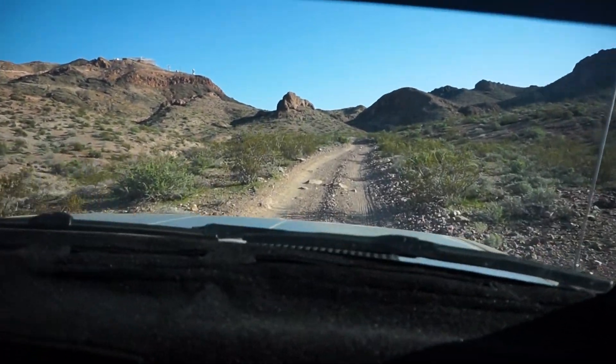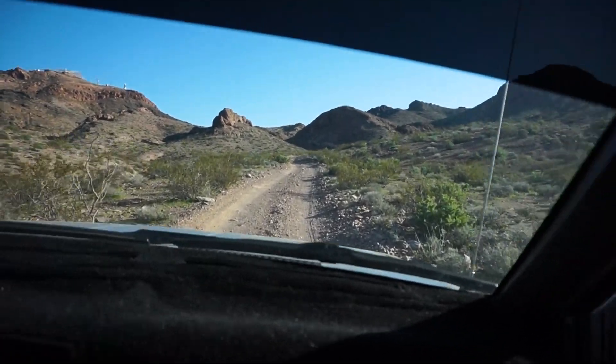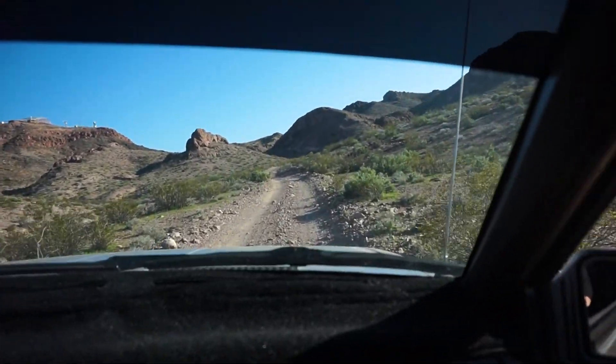It is a 1992 Nissan Pathfinder — kind of like an iconic competition between Toyota and Nissan. This is called a WD-21, pretty cool vehicles. It has an LSD in the rear end and four-wheel drive. We have 161,000 miles and brand new 31s on it, and it's just climbing away. This is pretty lightweight in terms of trails, but it's our first time taking it off-roading — literally 10 minutes right behind our place. Can't beat this.